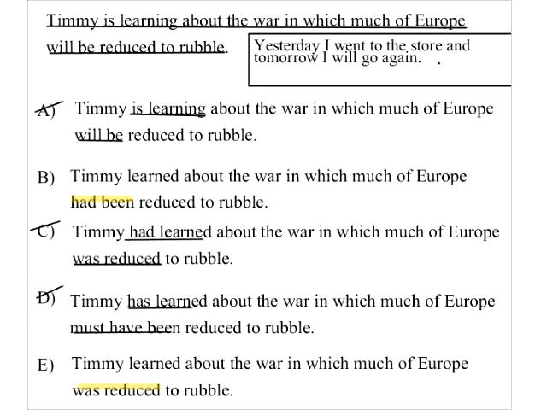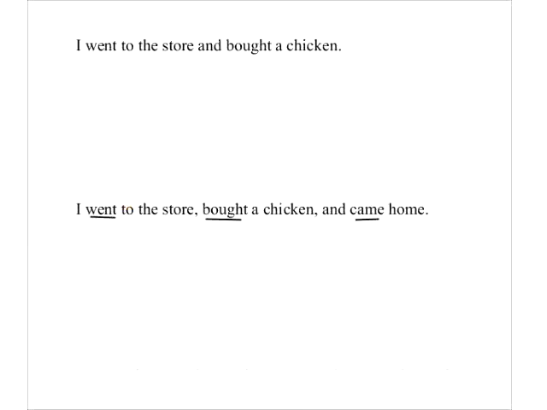And the same thing is true in this sentence. Timmy learned about the war. There was a war, and in that war, much of Europe was reduced to rubble. There is no possibility of confusion here. I know this is frustrating. It's why I chose to use this question. I could have just given you easy ones. You'd all be happy. You'd feel brilliant. Instead, I choose to punish you. But does it make sense? I think this example right here truly is what clarifies this.